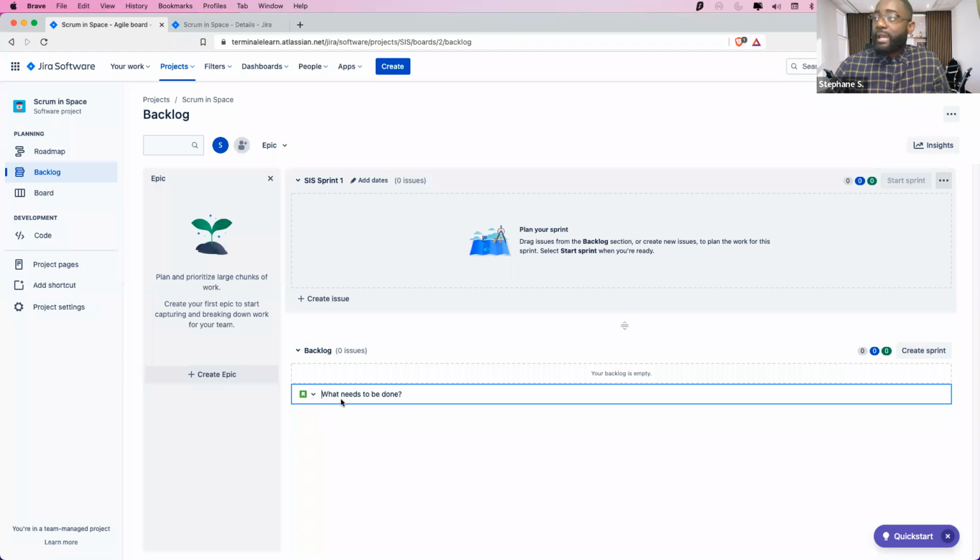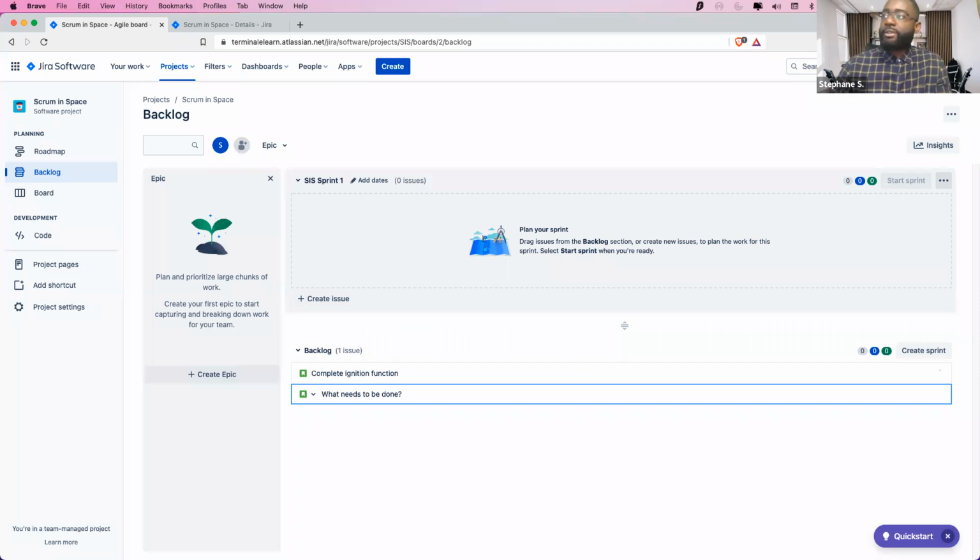So let's create a story. How do we want to call our first story? Let's call it complete ignition function. So our Mars Scrum in space, right? This is the story, right?